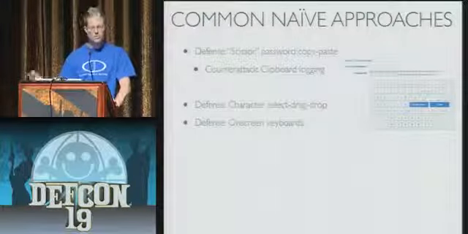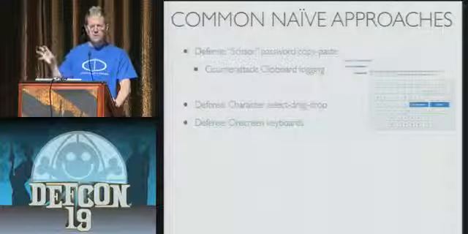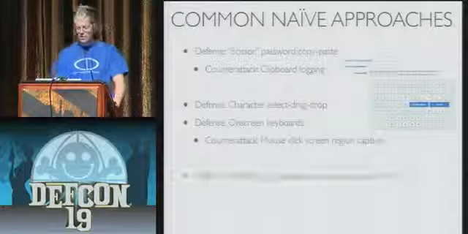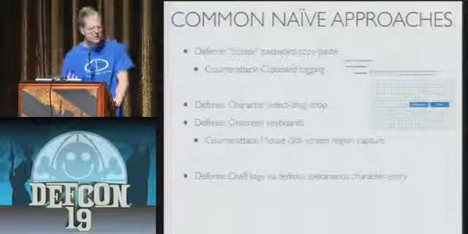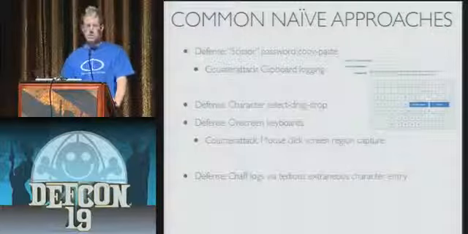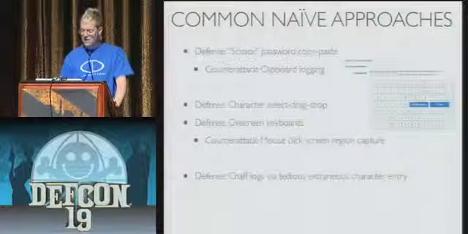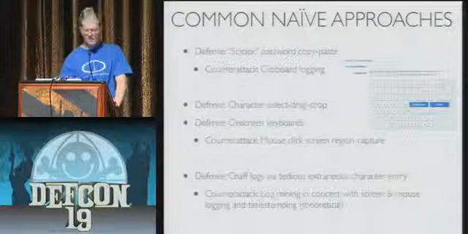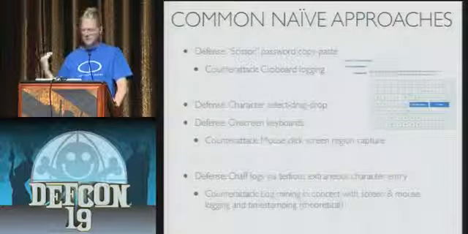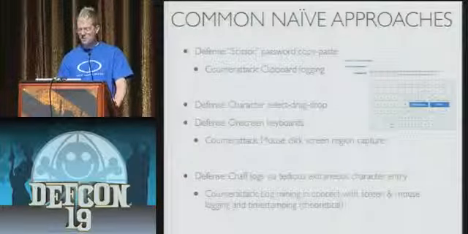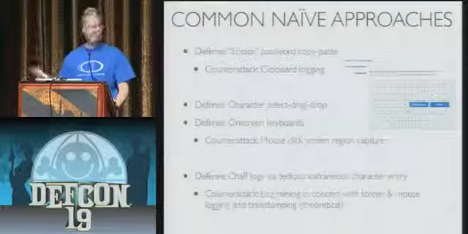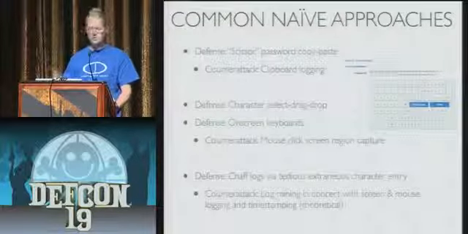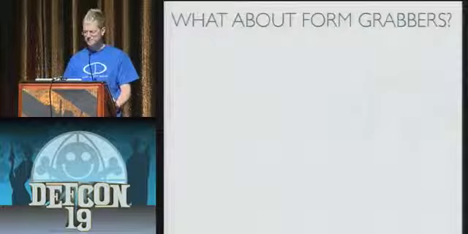Banks have used this one, an on-screen keyboard, or selecting characters and dragging and dropping, so it's all mouse-based. But there are also loggers out there that log the area around each mouse click. A little bit of the image, it doesn't take the whole screen. Alternatively, you can accept that your password is going to make it into the logs, and you can chaff the logs by putting a lot of extraneous keys in there as well. And I feel like anyone who's really enterprising and analyzing the logs and is really writing a kick-ass logger could timestamp the keystrokes and pull it out pretty easily. But more importantly, this is a total pain in the ass, and users are just not going to want to use this. It takes a long time, and it's very error-prone.